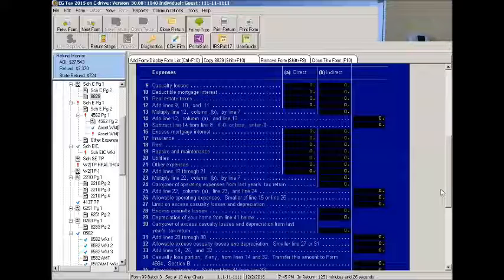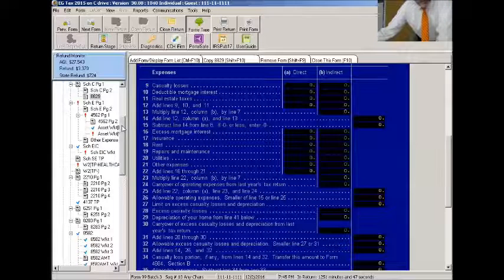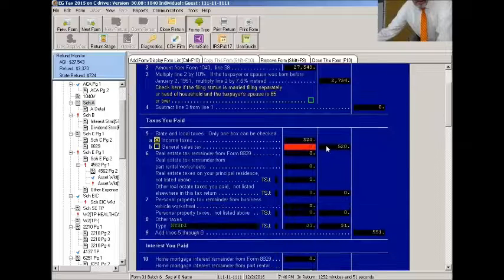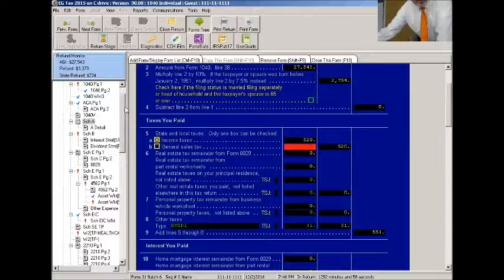Has mortgage interest, property taxes on there. Again, that's why I talked about this 8829, all right? If we use a portion on our business, what do we have to do with the rest of it? I only get to use the rest on my personal side. Can't double dip, okay? So that's why when you look at the Schedule A, it talks about real estate tax remainder from Form 8829, okay? So we have that on there.